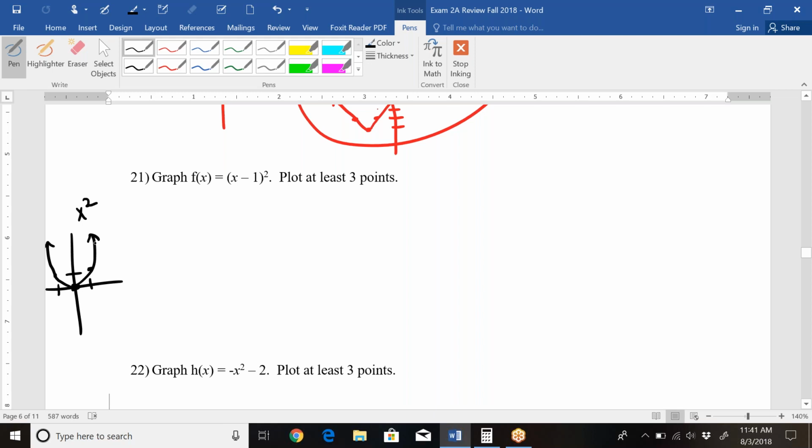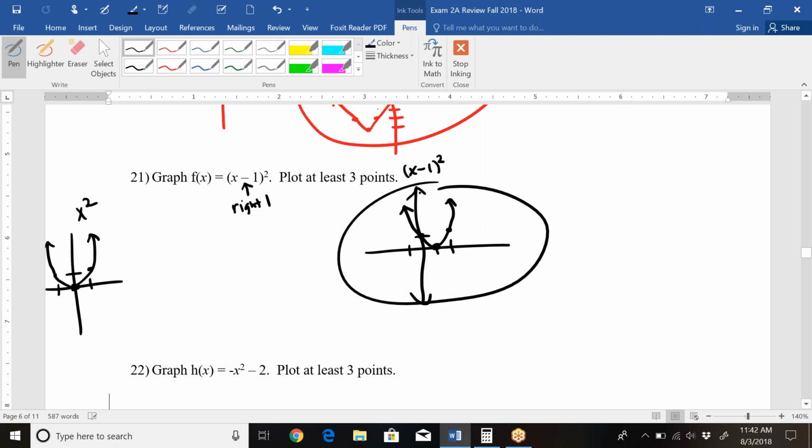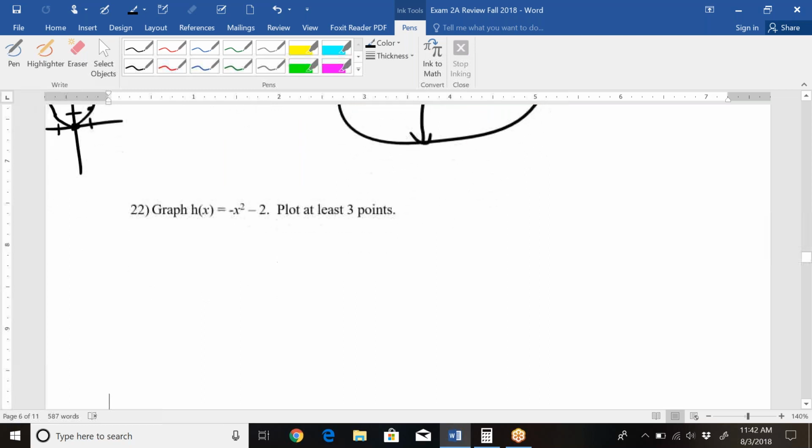So here we're curving. So again, this is a shift to the right 1. Since it has that happening inside, we do the opposite of what we see. And so we just take our graph, and this is just one transformation. So we're going to move everything right 1. So here's 0, 0, move it right 1. Here was the point 1, 1, move it right 1. Here was the point -1, 1, move it right 1. And then we keep our shape of our parabola, the U shape. So there's that graph.